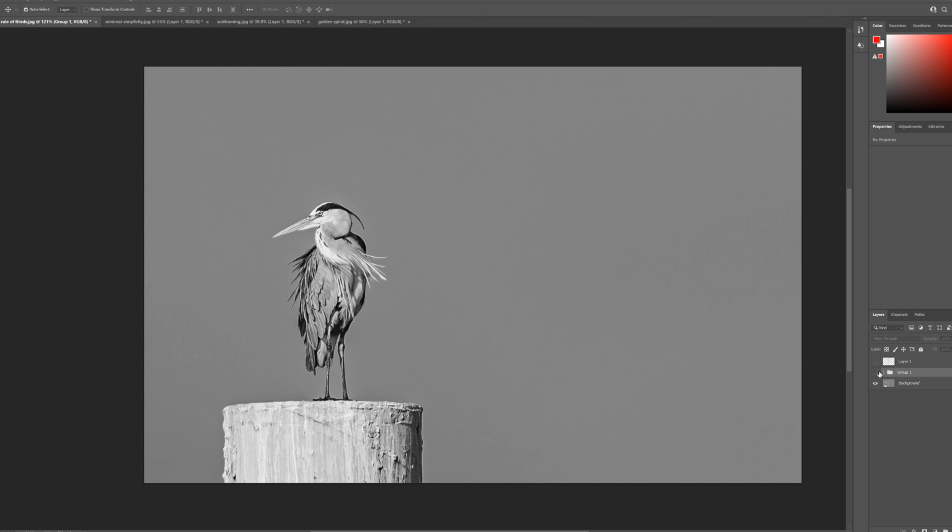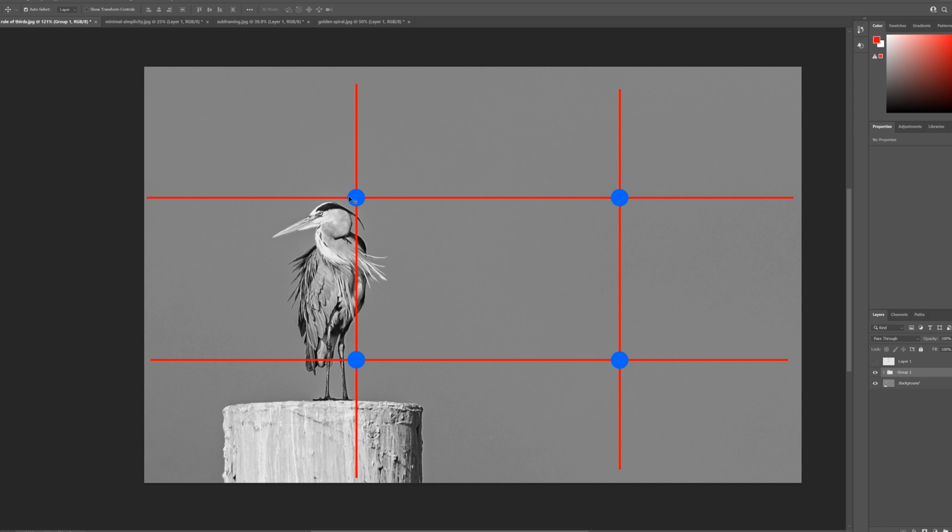See that if you were to divide this image into thirds, you're going to see that our subject is going to appear in one of these blue dots, and if you place your subject in any of these blue dots, it's going to create a more pleasing image. It makes it more interesting. This is because things that are near the edge of a frame tend to have interest. Let's get into another composition.